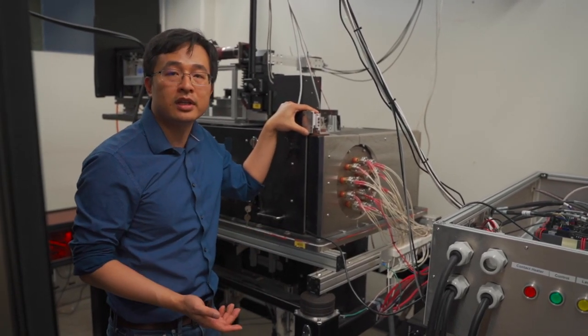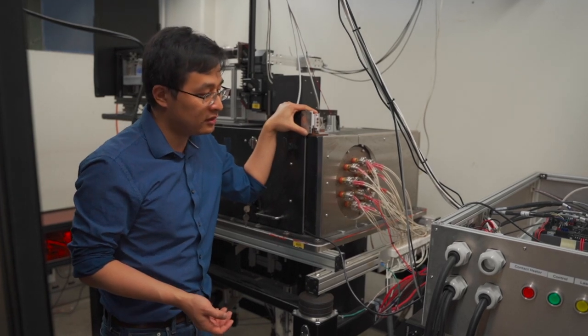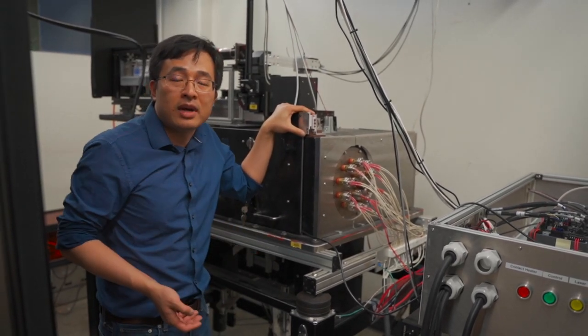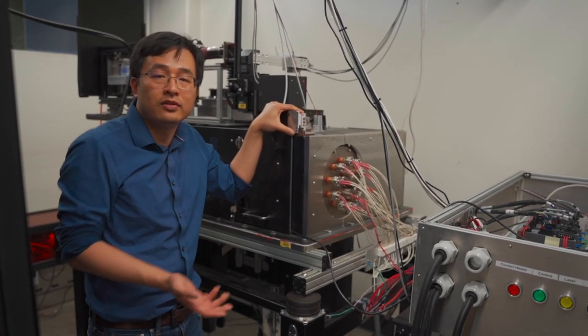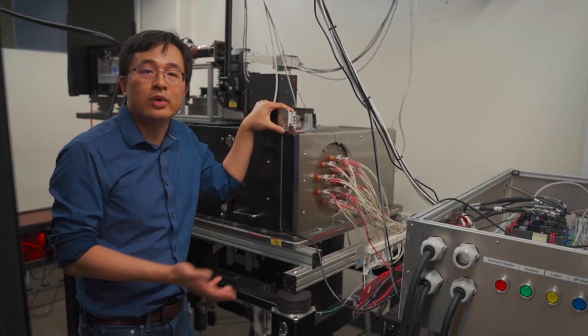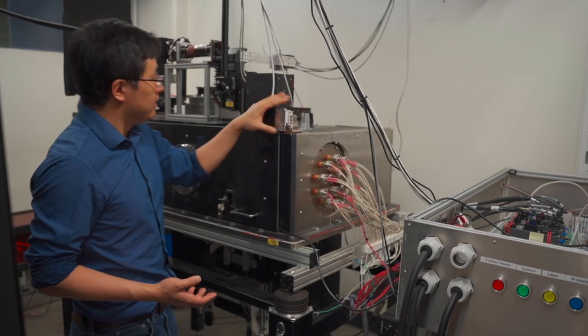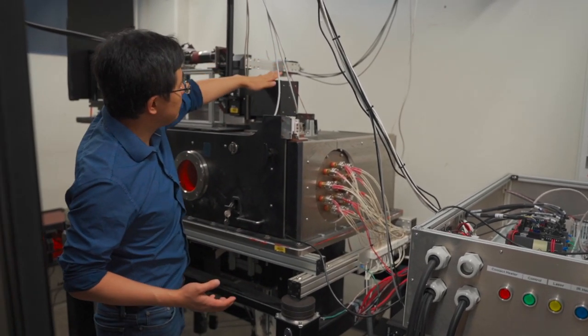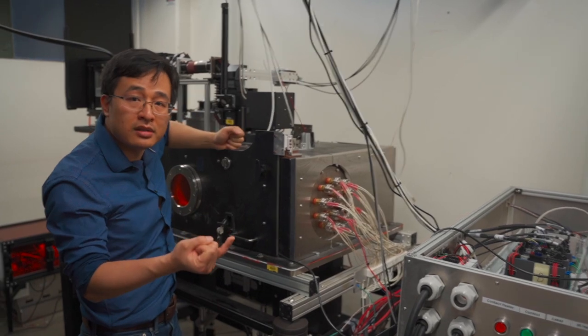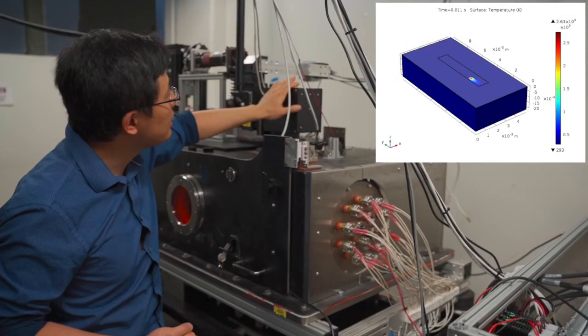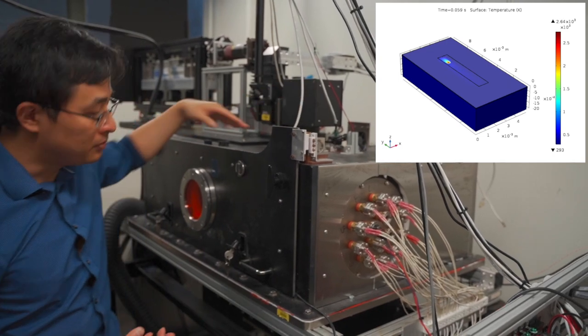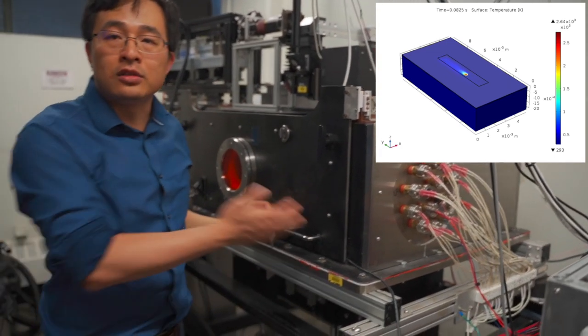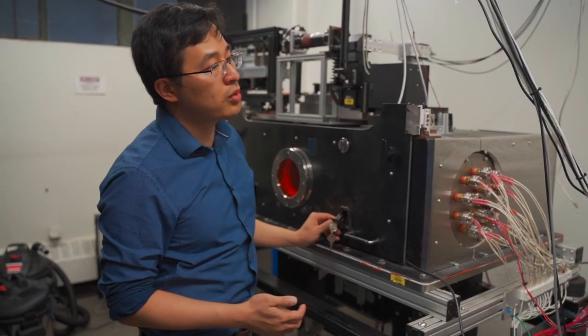A significant amount of research is about ensuring quality of the printing. If you think about simple plastic printers, you can imagine that the quality is not there yet for many of the things that we want to do. So we have a bunch of sensors inside the system, from temperature sensors to thermal sensors as well as visual sensors, to figure out and control the complex process better to achieve good part properties.